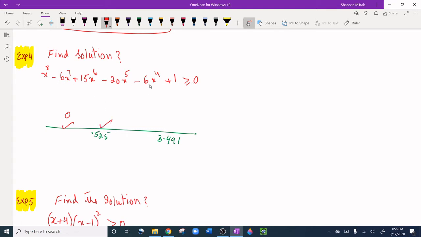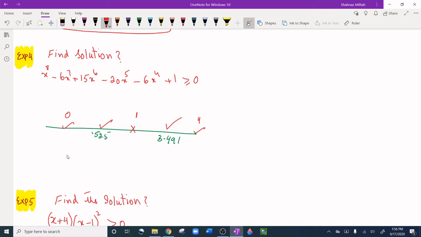And guys, if we use a calculator for plugging in all of this, I'm going to plug in 0.525 for x to the power 8, 0.525 x to the power 7, 0.525 x to the power 6, and so on. If your number is greater than or equal to 0, then you're good. For between them, I'm going to pick 1, and that doesn't work. When I plug in 3.49, it works. For 4, I plugged in 4, it works. So it only doesn't work between these two.